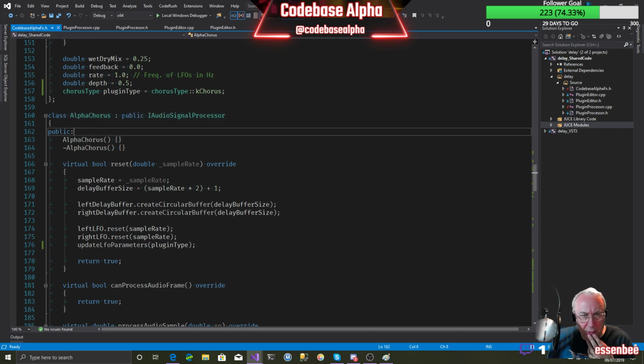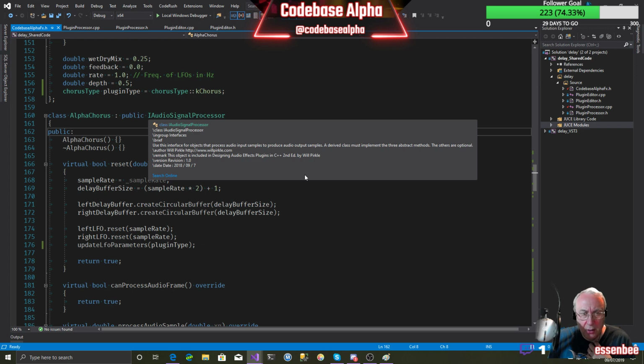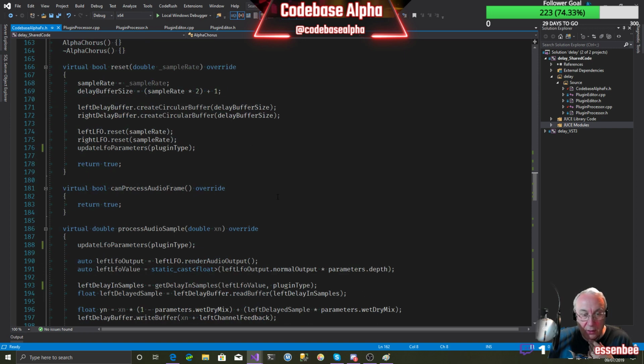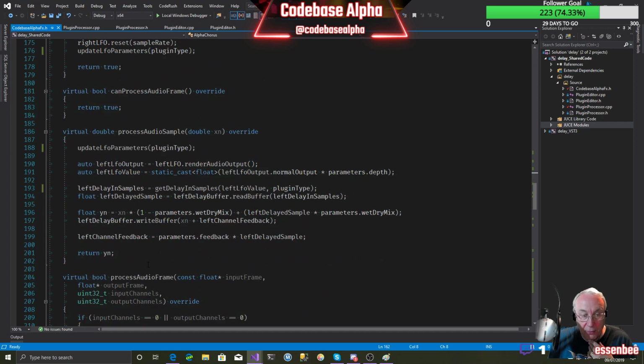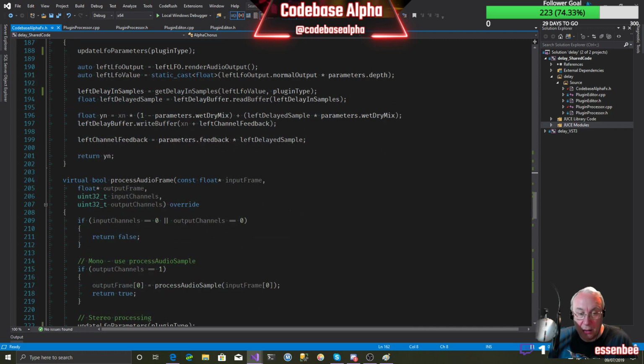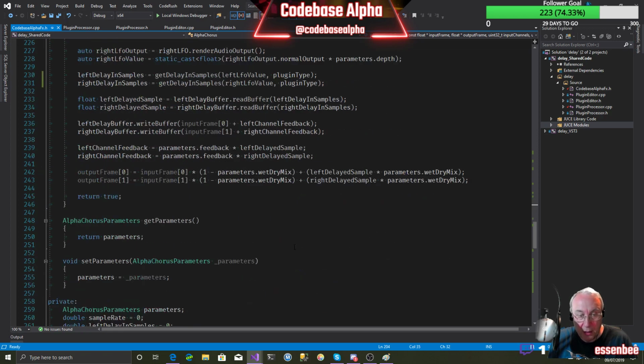We're going to implement the IAudioSignalProcessor interface, which means we have to implement at least 3 pure virtual methods, and we'll actually need a few more because it's a pure stereo plugin. We're not going to implement processAudioSample, which is the mono style processing. We're going to have to implement the stereo processing, which is in processAudioFrame.